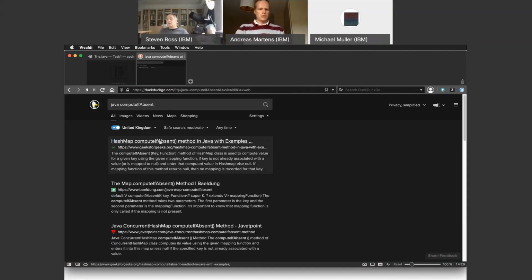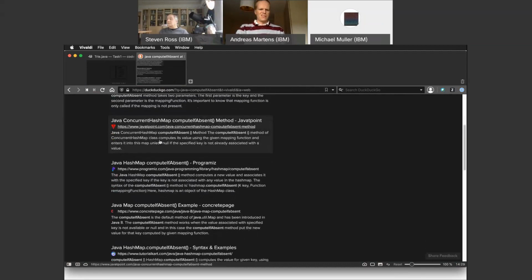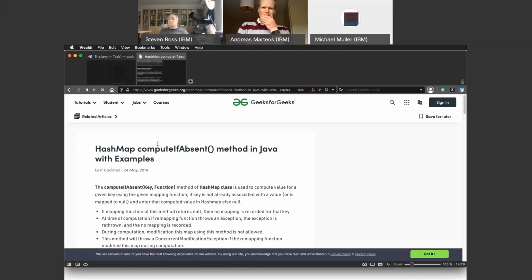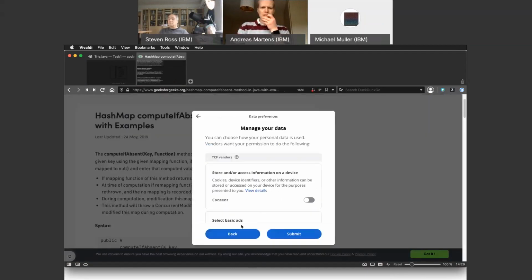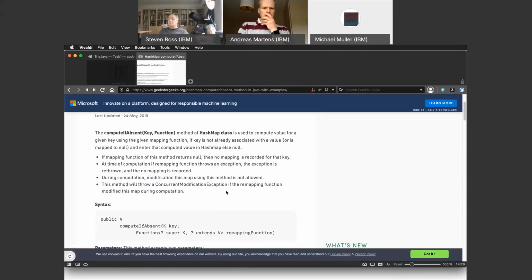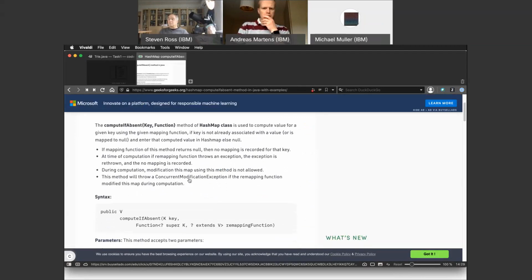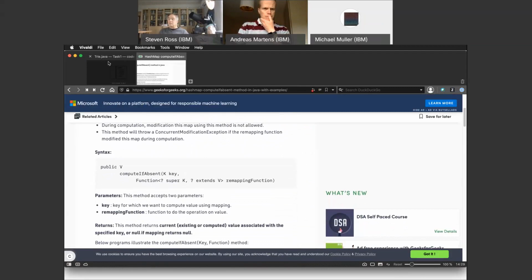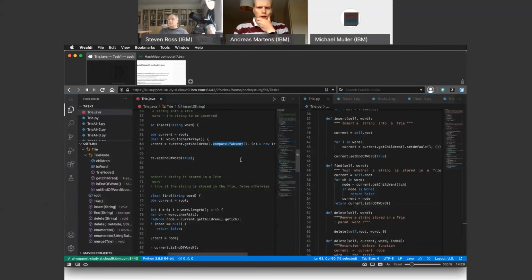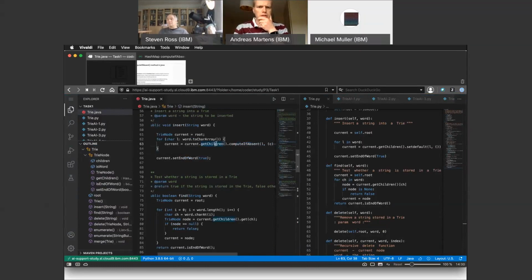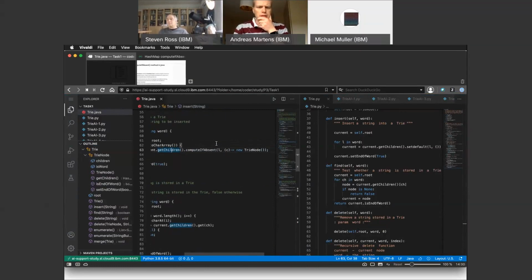Okay, yeah, fair enough. So it goes, if it's absent, yeah, that's the char key, then create a new trie node, but why do we not?